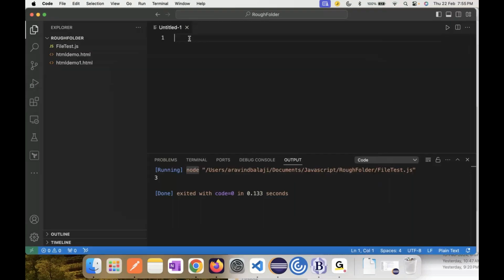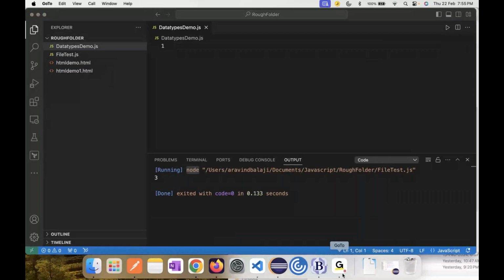In case I'm going fast, do let me know. Okay, there is one question. I'm not able to run the program and VS Code is getting an error. Can you try to save it and run? Yes, I saved the program, but I'm getting an error, it's not running properly. Can you share your screen? Is it okay to check it in the last 5 minutes? Sure. Yep. Thank you.